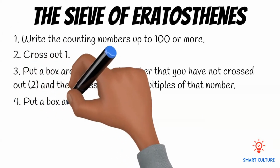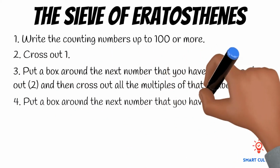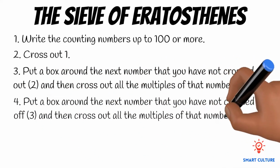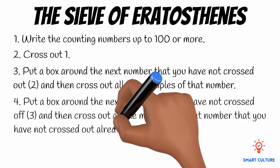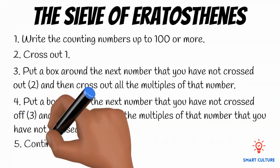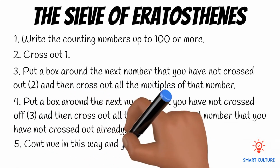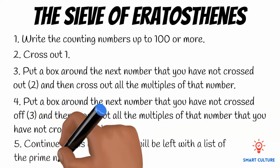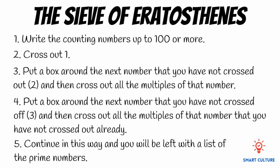Put a box around the next number that you have not crossed off, and then cross out all the multiples of that number you have not crossed out already. So in this case, it will be 3. Step 5, continue in this way. So next you have to put a box around the number 5 and cross out all the multiples of 5. And then you will be left with a list of the prime numbers.